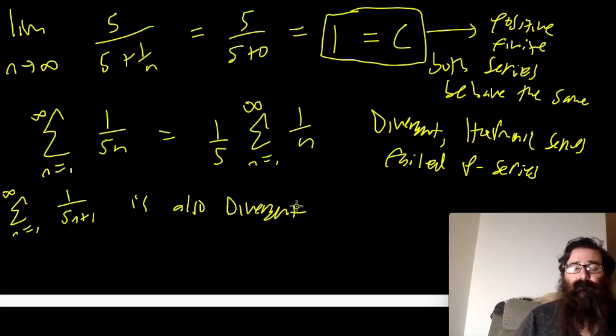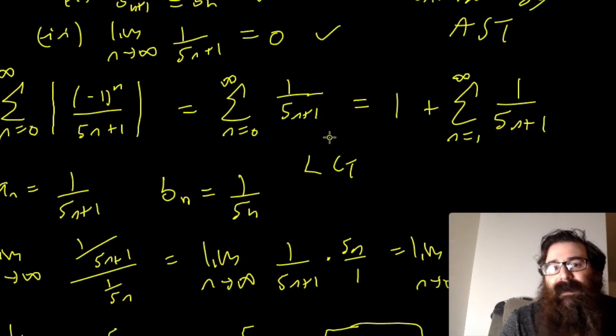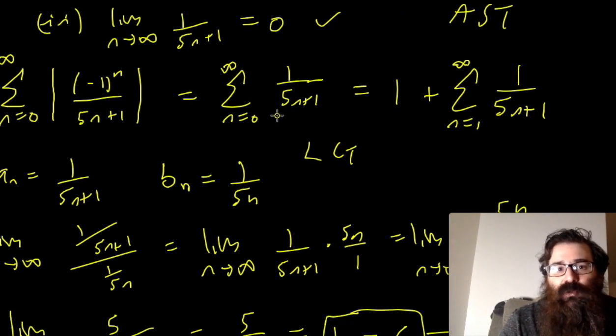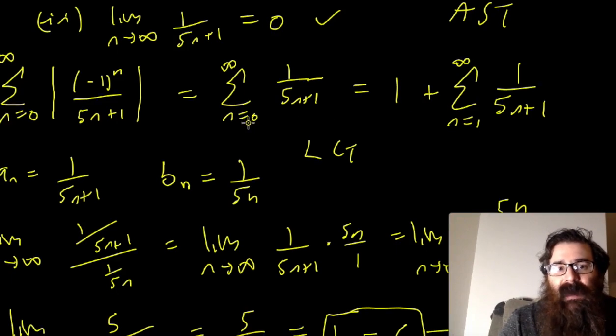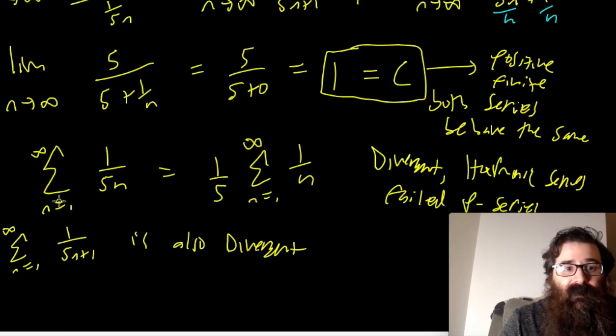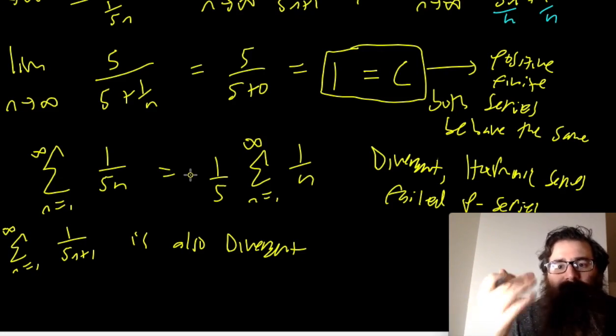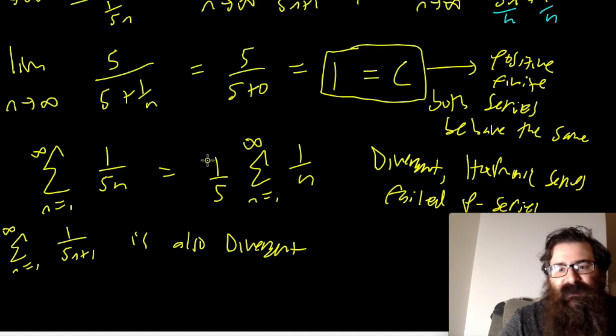There are a few things I want to mention before I write out the final result for this one. I did something kind of messed up here. I brought out the first term when n equals 0, which was just 1. The reason I did that was that if I kept this sum starting at n equals 0, I couldn't really talk about the series I'm comparing against starting at n equals 0, because when n is 0, 1 over 5n is undefined. So that's a bit of a problem. Does it really affect the result? Not really, but you have to be willing to ignore that discontinuity, which isn't a good thing.